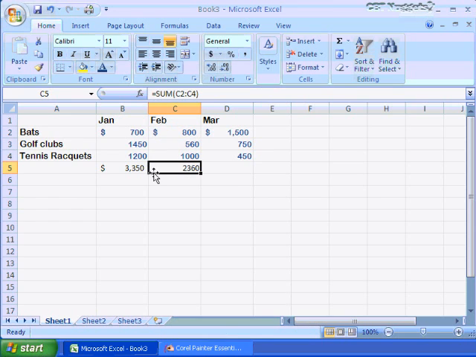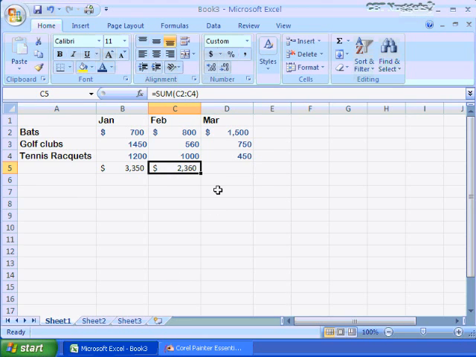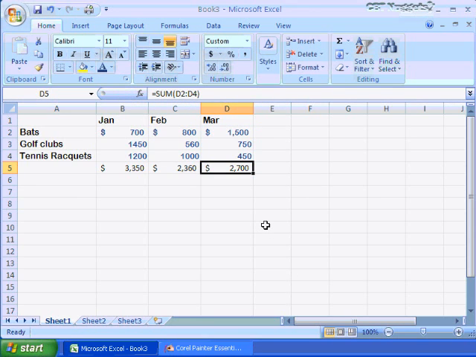How do I know? Well, when I select this once, I can see up in the formula bar, it's summing C2 through C4. By the way, if you double click in a cell, it also will show you what that formula is. If you're okay with it, then you can click the check mark. Everything is good to go. Now, I've shown you 2 ways that you can do this auto sum formula. I could also autofill over, and it's going to assume. I double clicked on that again. So that autofill works with formulas, it works with text, it works with numbers, it works with formatting as well. It's a pretty nice feature.